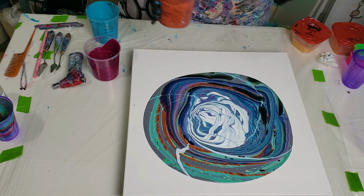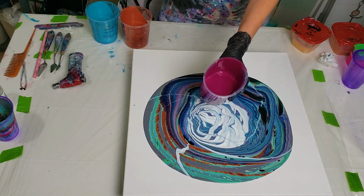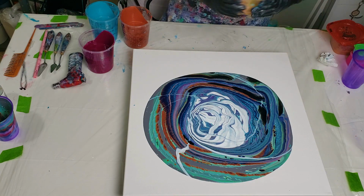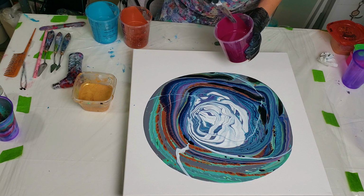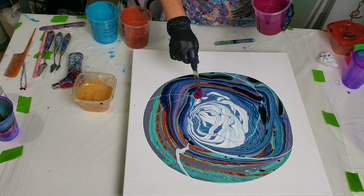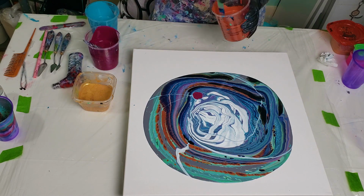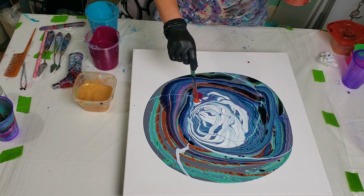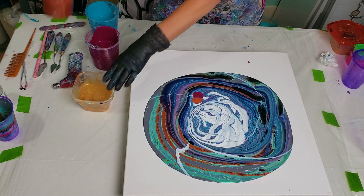Then we're going to use Soho Bronze and Lucas brand Maroon and Deco Art 14 Karat Gold. Alright, so the way we're going to lay these down is the maroon first, then the bronze. Do you see how I'm barely adding very much paint? You don't need a lot.